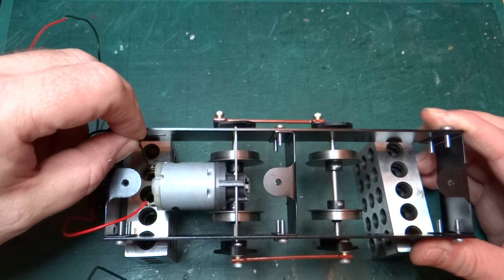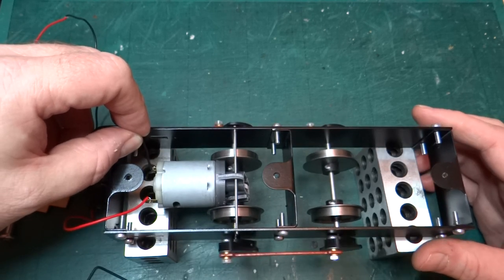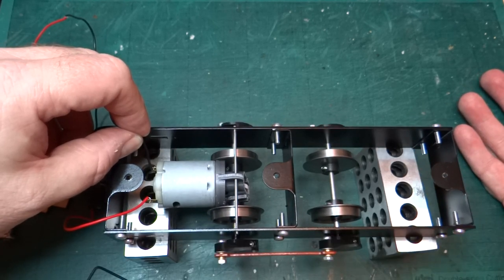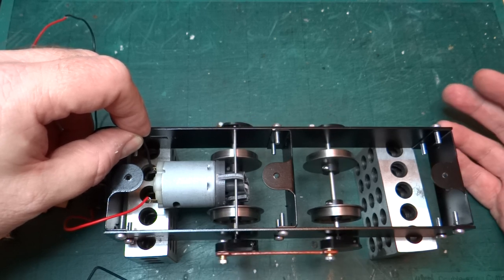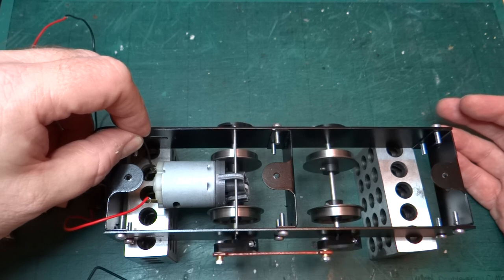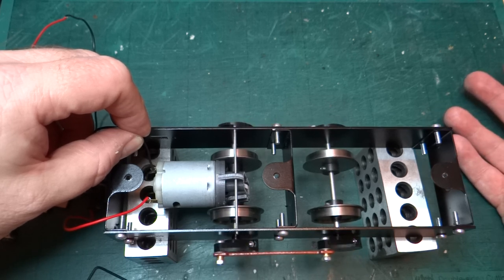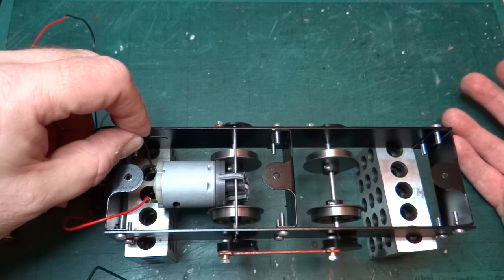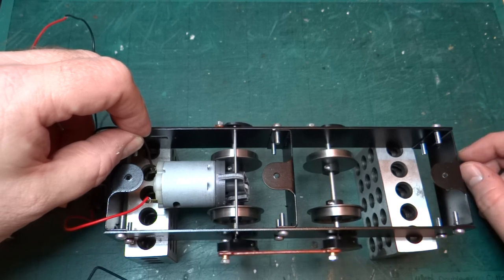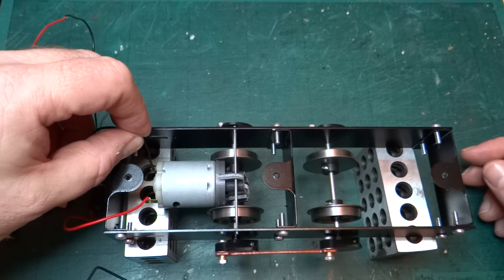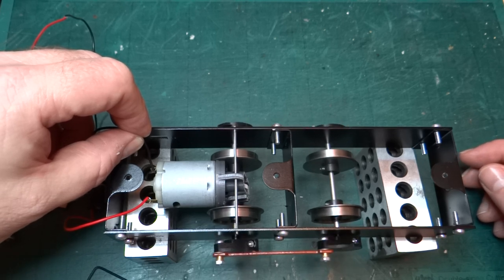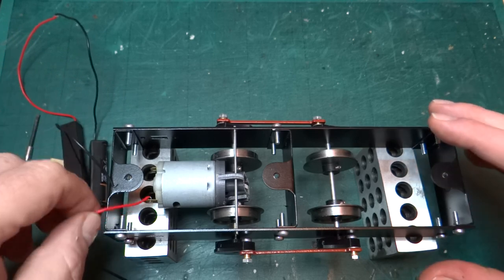But as I say, there's very little clearance. So yeah, it was impossible to assemble to both gauges to start with. I was a little annoyed by that, but it's turned out, you know, in the end, quite easy to fix. Altering two grub screws and thinning the bearing down has given me just that enough room to get it to work. And as I say, it's now nice and easy to change between the two gauges. So I'm quite happy with that now.